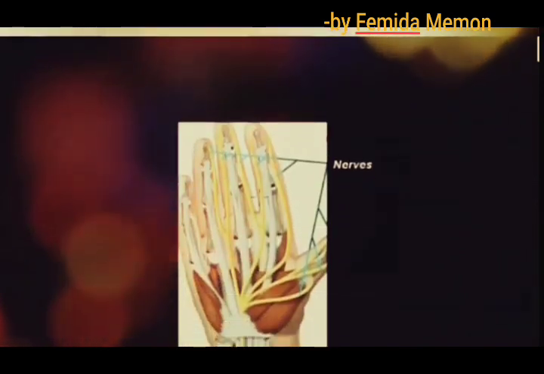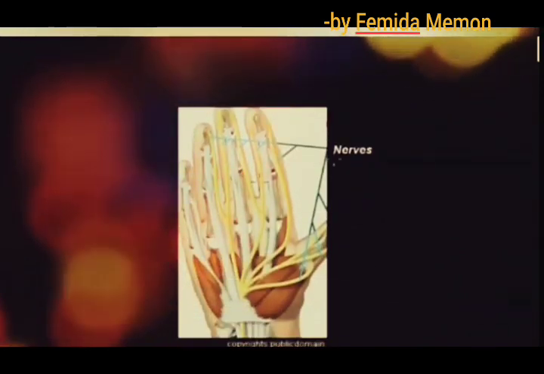Now let us consider another type of cell. If you are touching any hot or cold object, or if you are having any vibrating sensation in the body, or if you are feeling any type of sensation, then we have to study these nerve cells. We can feel this sensation with the help of these nerve cells present in our body, as you can see in the diagram. These nerve cells are long and branched. These nerve cells are also called neurons.